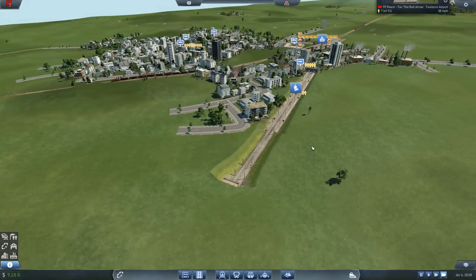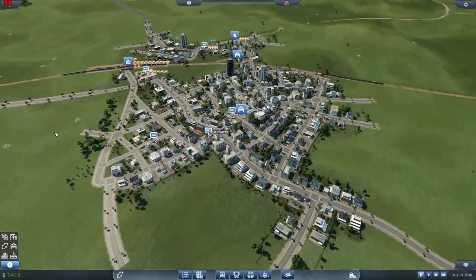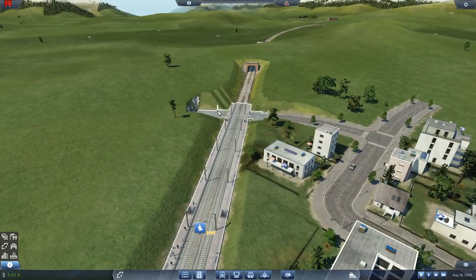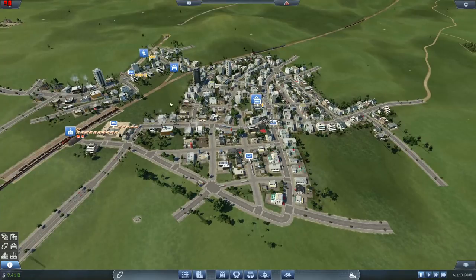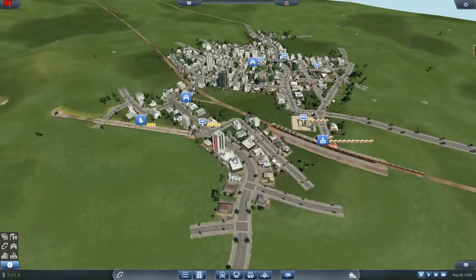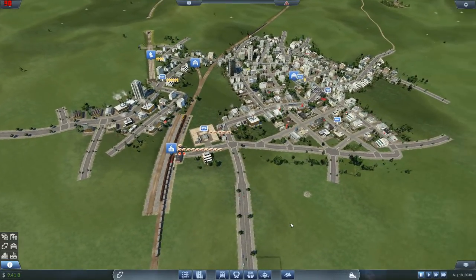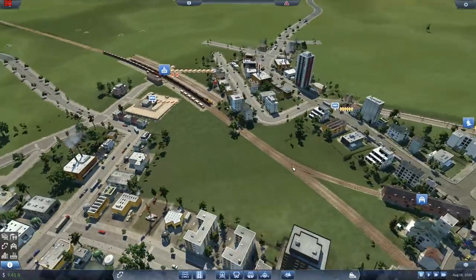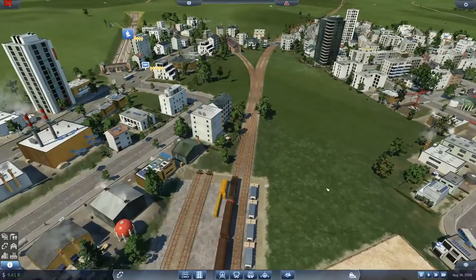All right, now, this needs to be worked on a little bit. I think we need to do something about the transport in Peacehaven, because we've got the station over here. I've just put in the extra connection. But we've got the passenger station over here, and then the town is all over here. And okay, the buses do go through here, but it's not an easy place to get around, and we need to do something about that. So I think we need to do some kind of radical stuff here. So I'm thinking that we need maybe to do something with these tracks. Yeah, that's what we're gonna do.